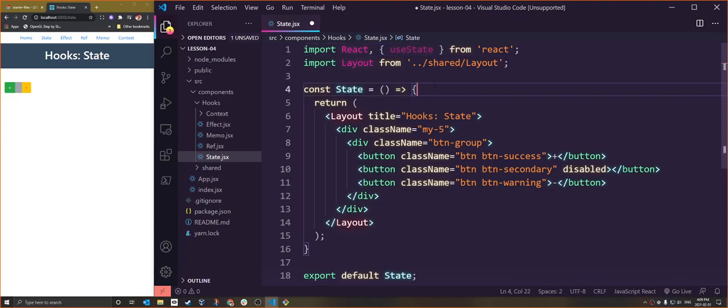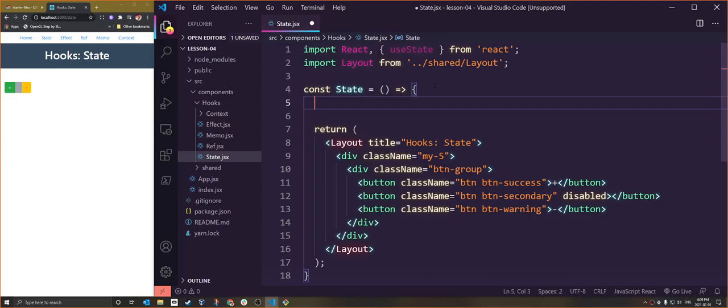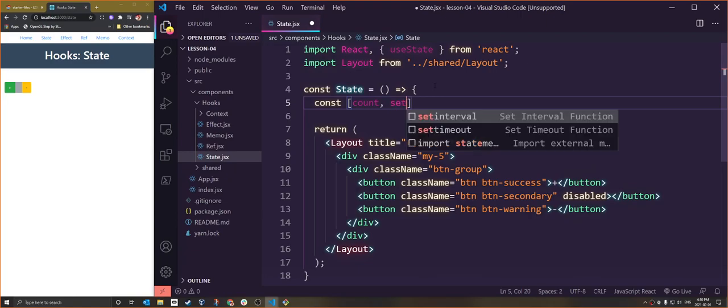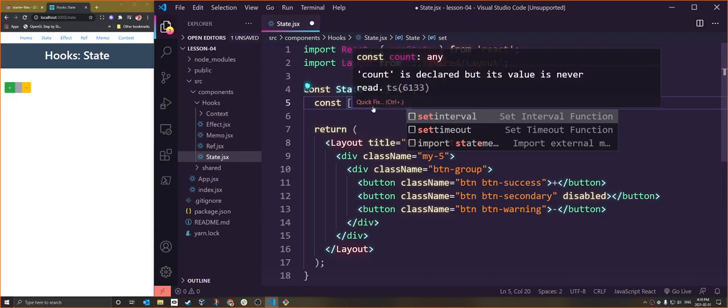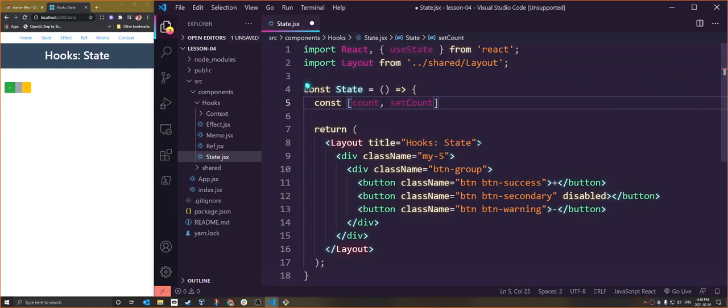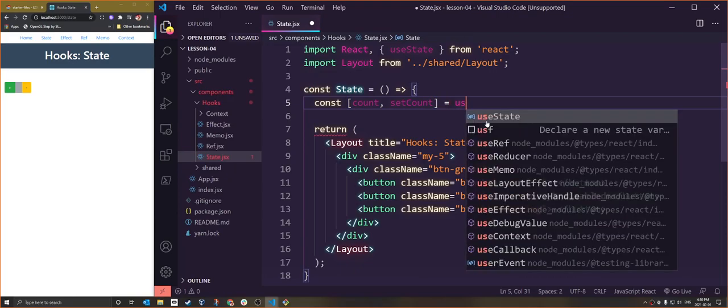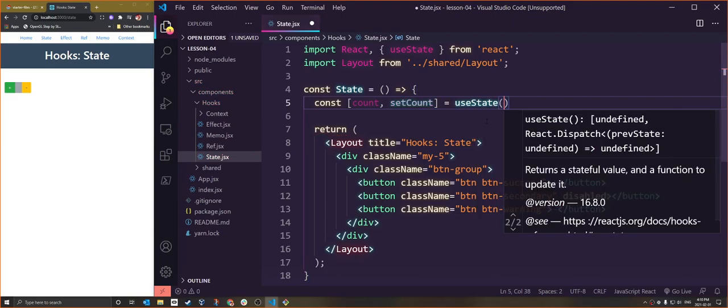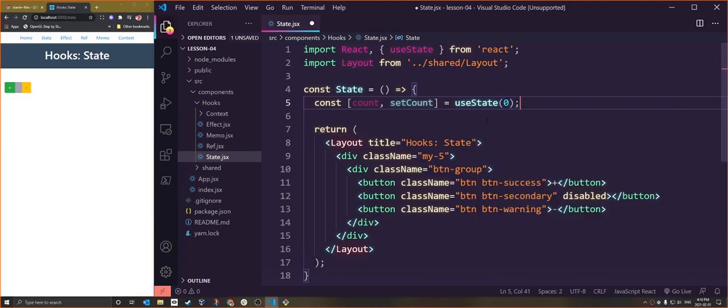The next thing I'm going to do is create a state variable and a state setter. So I'm going to say const, and I'm going to destructure the values that useState sends back, because it sends them back as an array. I can destructure them into an array of variables. Generally the common convention is to name the variable for the value, and then the setter the same as the variable for the value, but with the word set in front of it. So you have count and setCount, for example. And then we're going to make that equal to useState, and we're going to give it an initial value to start with, and I'm just going to get it to start with 0.